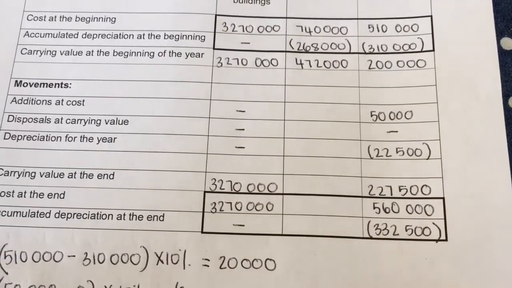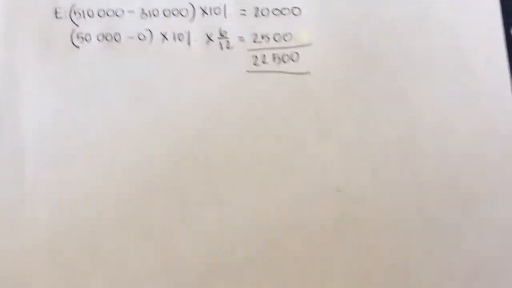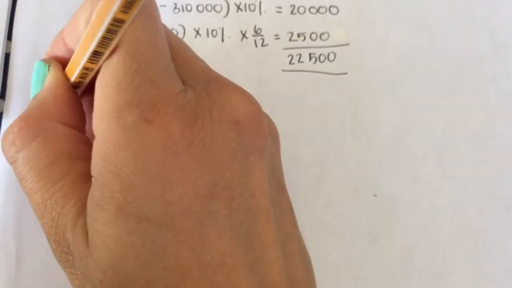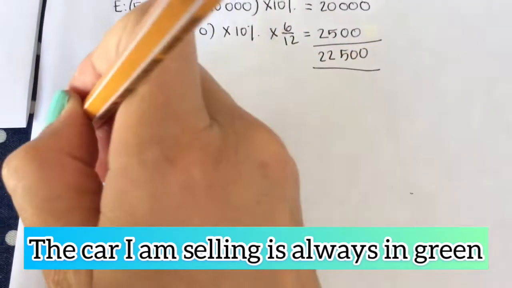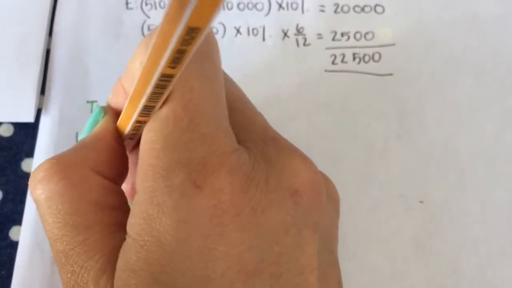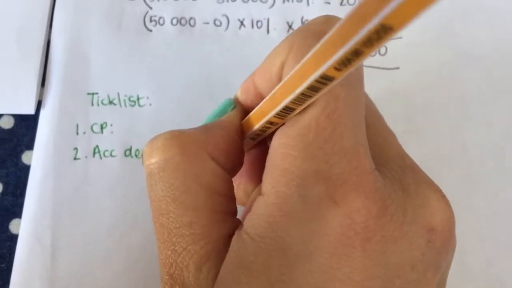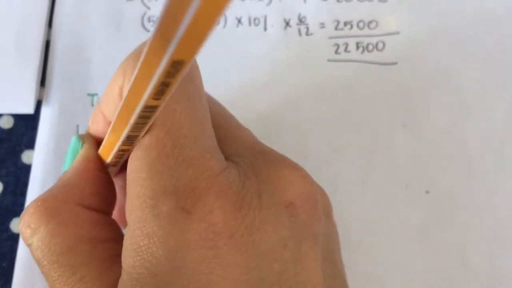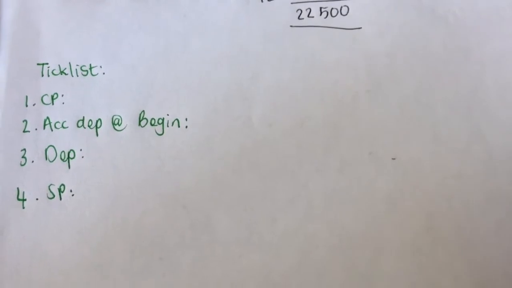Now I'm going to focus on vehicles with specific emphasis on my asset disposal. When I do asset disposal I draw up a little tick list for myself and I just copy all the information that they gave me on here. It just helps me understand everything a bit better and then I don't have to refer back to the question again. Then everything is here and I'm going to work with it over here.